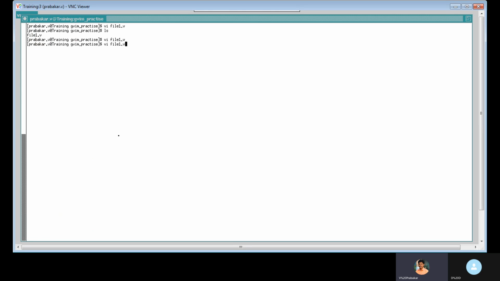So again I open that file. Only these things I already did and saved. After that I did many things, but I did not save that, so I mentioned colon Q not. Here I remove these lines, D5, and then I save this and quit. One way to save and quit is colon WQ. Another thing you can give is colon X. Automatically it will save and quit.